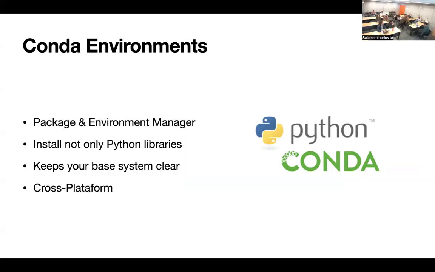The reason you should be using Conda is that you can handle a lot of different package versions, Python versions, and in general Python environments. You can use it not only to install Python libraries, but also other kinds of libraries like C libraries, R libraries, or even Fortran libraries. And you can keep your base system clean, so you just have your base Python. You probably will not touch it anymore, but in any case, it's still there. And it's cross-platform, so you can use it on Mac, Linux, Windows, etc.